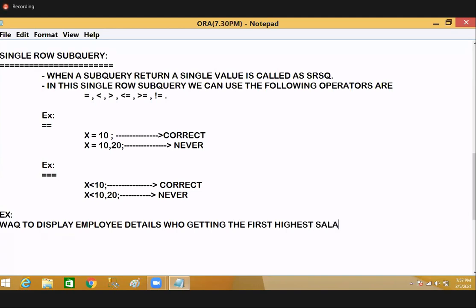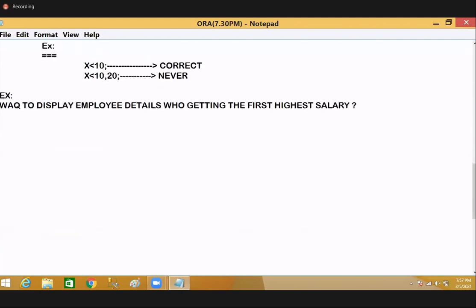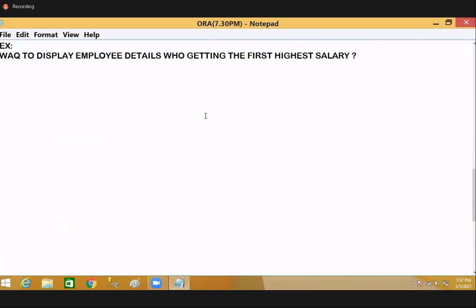Okay, so this is our question here. I want to know which employee is getting the first highest salary. In your organization, who is getting the maximum salary? So in this kind of situation, how are subqueries helping us?